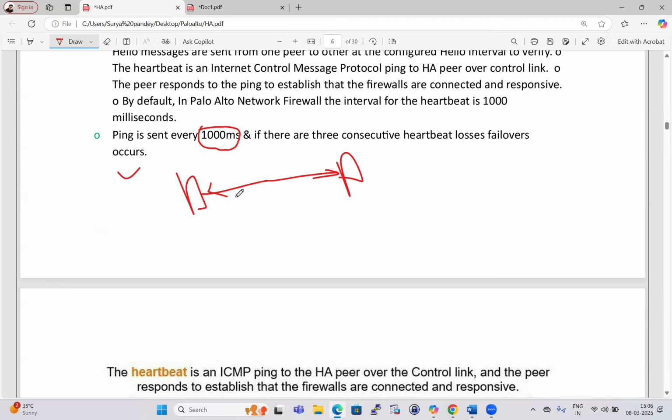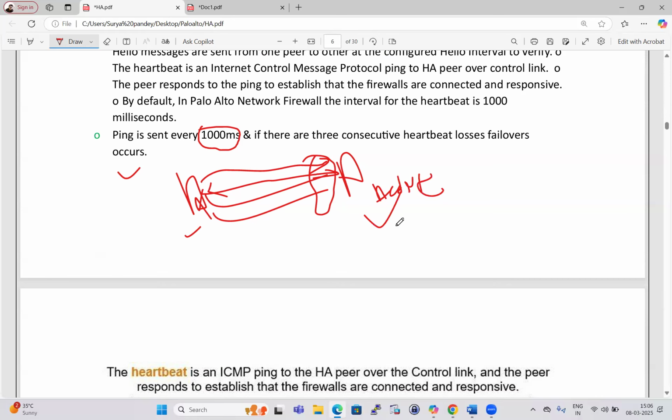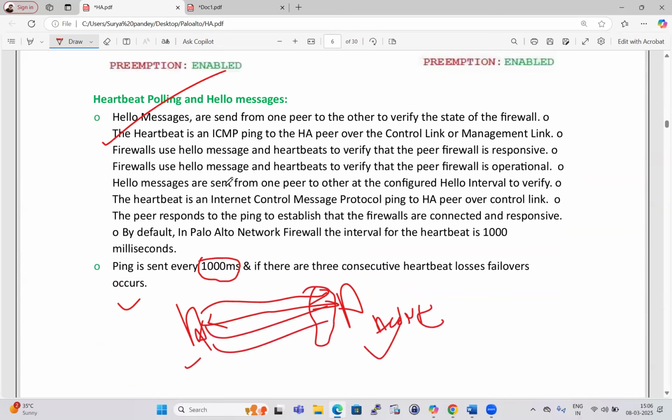For example, it is going to send a ping one time, two times, three times. If no reply comes after three times, then the firewall is treated as not active, and the peer takes the role back as active. This is the concept of heartbeat polling. Okay.